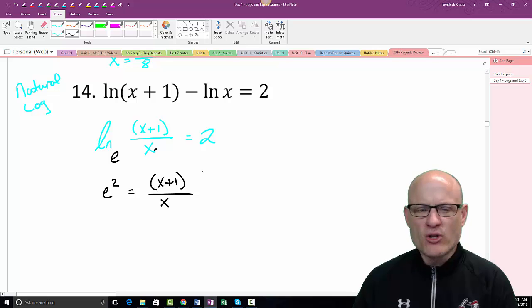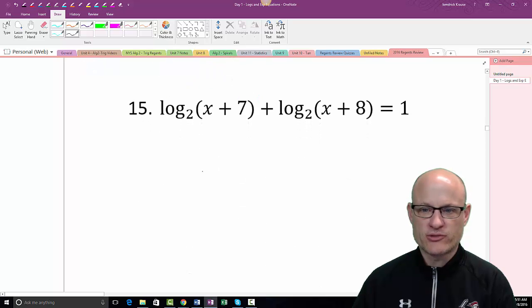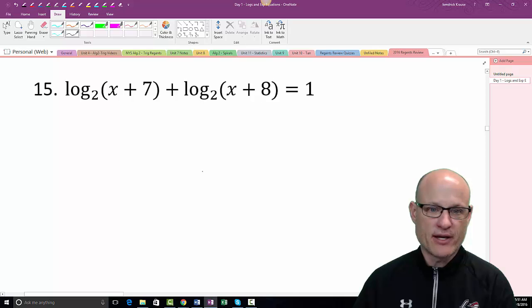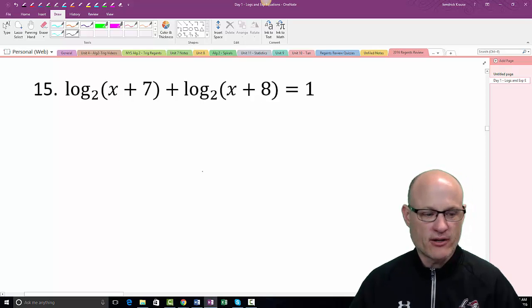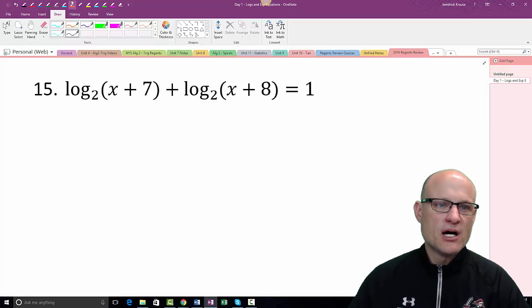I'm going to skip this one only because I don't have a calculator to show you how this one's finished, and that would be kind of a royal pain in the neck without a calculator. So let's just skip that one. We'll come back to it. Hopefully there'll be an easier e one that I can do without that. But unfortunately, without the calculator to show you, it's just useless. So let's just keep going. All right.